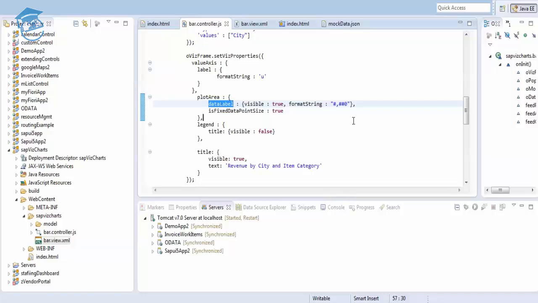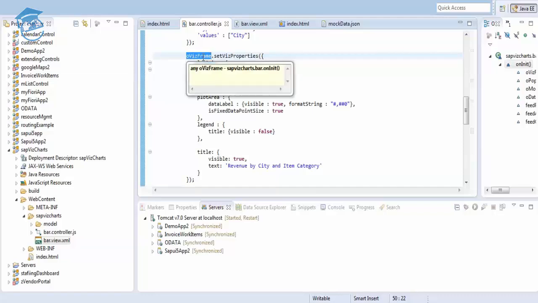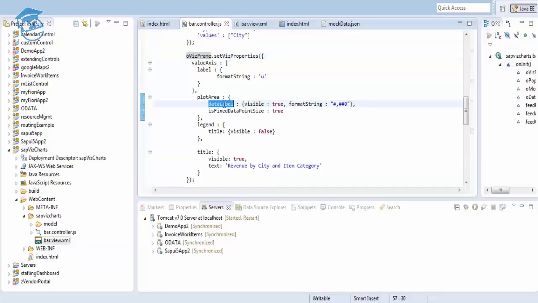Okay, so now on the frame, we are setting the properties like value axis, that is the USA format. Then we are trying to set the plot area. Inside this plot area we have a data label. Inside this data label, visible is false by default. Now we are setting it true, and we are formatting the string like number comma number 0.